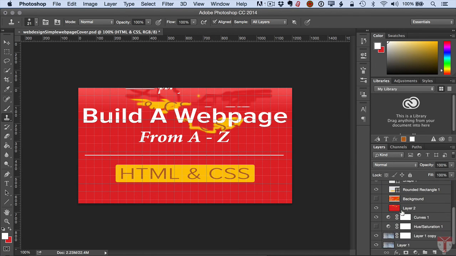Right now, pretty much the only thing I can clone is this red, and I've got all layers selected, not just the current layer or any of the above, so that way the cloning will reach across all these layers. So if I were to sample this right here, go up here, you can see how I'm able to apply it all over the place. But just on this red layer, that's about it.